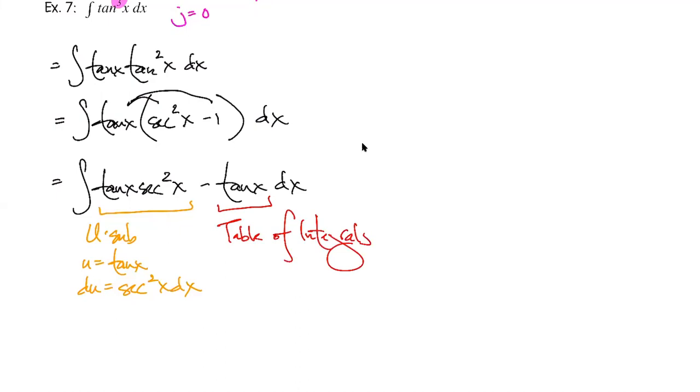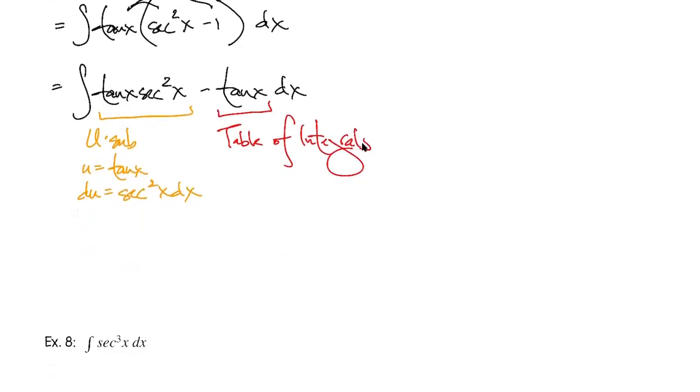If you think back to middle school or high school, if you had a math textbook, in the cover of the textbook there are always all these different formulas. When you look at calculus books, usually either in the covers or at the end in the appendix, they have a table of integrals. That table is a list of all the common integrals. Tangent x is on there, as well as secant x. And we're going to see that in the next question.